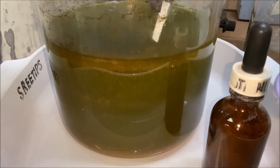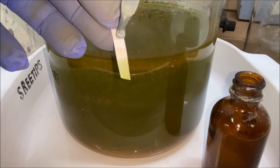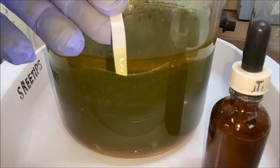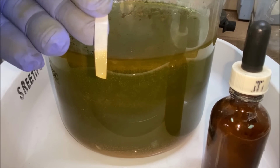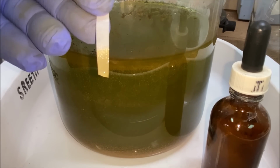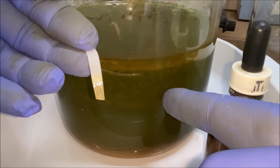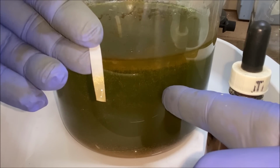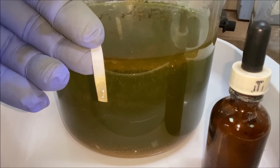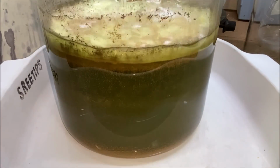Alright, let's do another stannous test. Let's see if we got all the gold out of there yet. Yeah, I think we've got all the gold. All I see is an orange stain now, which tells me the rest of this liquid just has platinum in it now. All the gold has been dropped. I'm going to stir in 1 more spoon just to make sure.